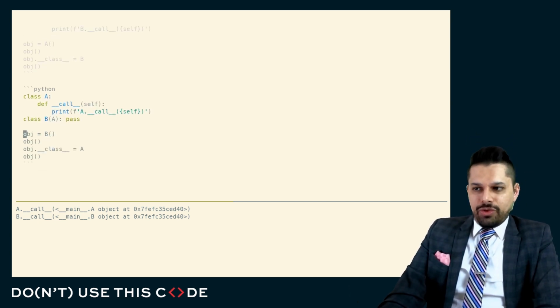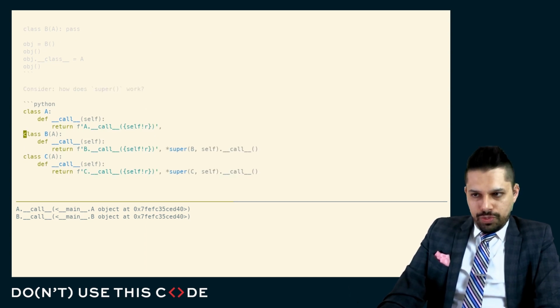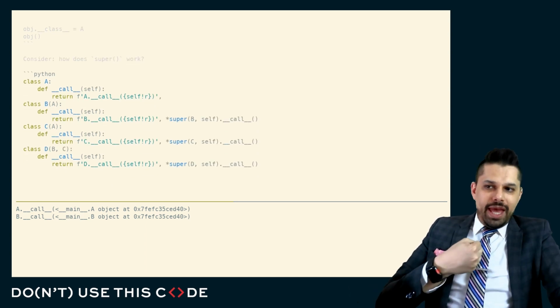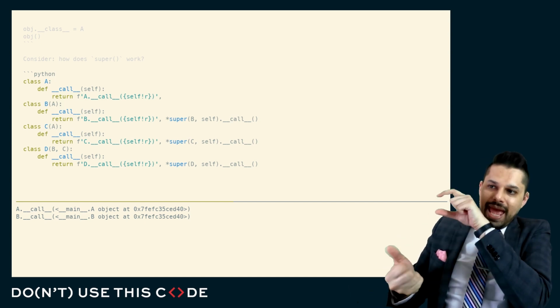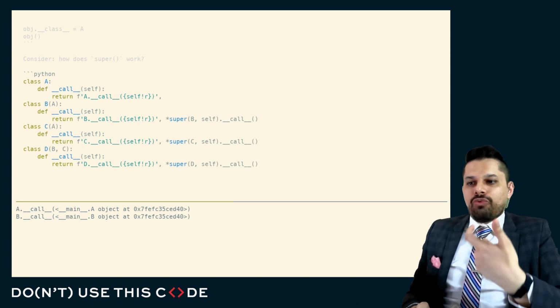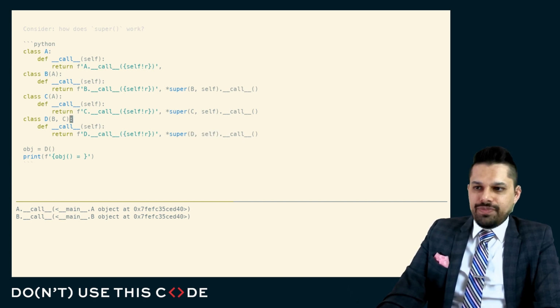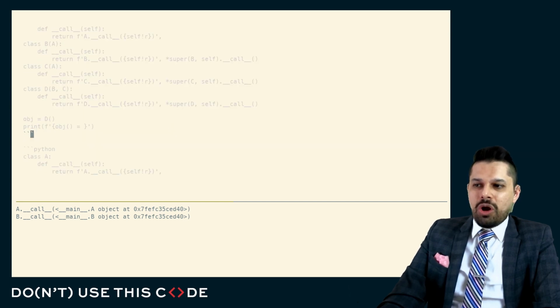Well, getting that out of the way, I want to talk a little bit about how super works. What happens when you invoke super is you just go down one step down the MRO. And this allows you to visit every single base type in a strict, consistent linear ordering without repetition. And so my super call just says, okay, using myself and knowledge that I'm at D, where do I go next? Using my runtime class state and knowledge that I'm at C, where do I go next? Using my runtime class state and my knowledge that I'm at B, where do I go next? And you can see why these 2 arguments might exist.